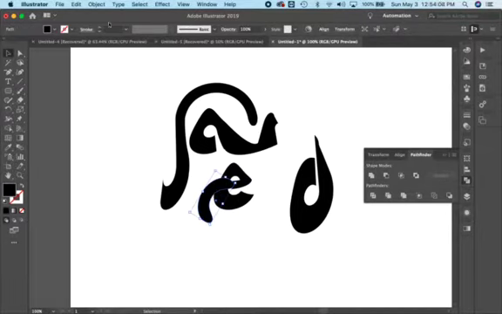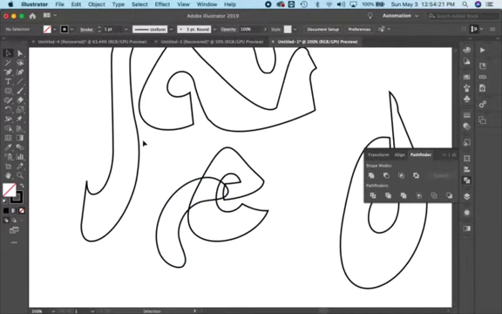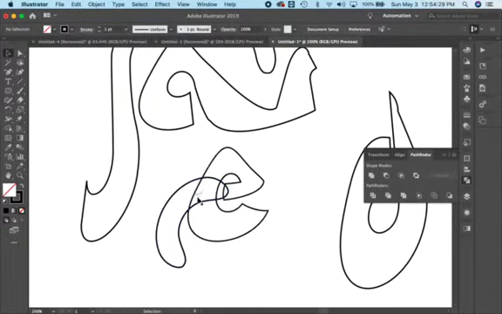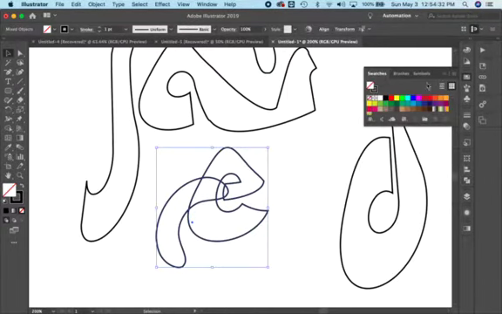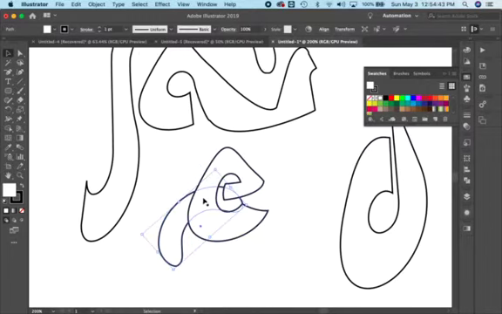Okay, let's go ahead and, for the time being, I'm going to switch these so I can just see the outlines. There we go. I just see the stroke. So I'm going to send this part to the back. So I'm going to go Object, Arrange, and I'm going to send that to the back. Let's put in some fill color. So let's just do white for now. Okay, so I'm going to want this to hook up over here. Just that.